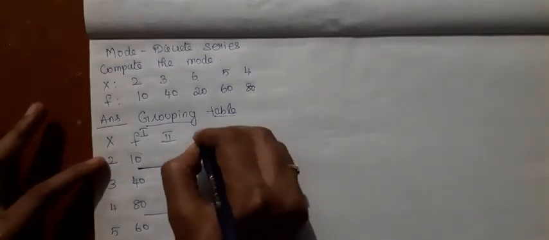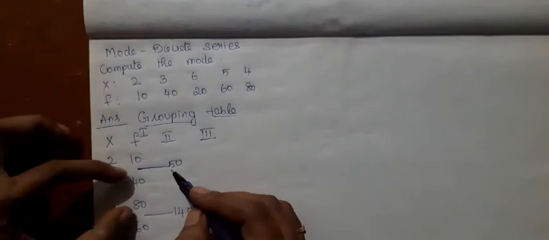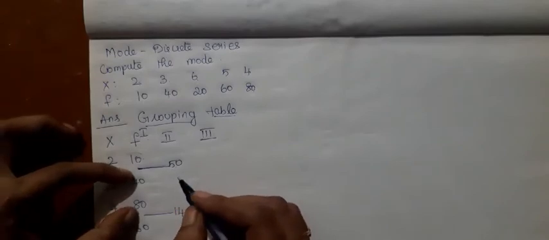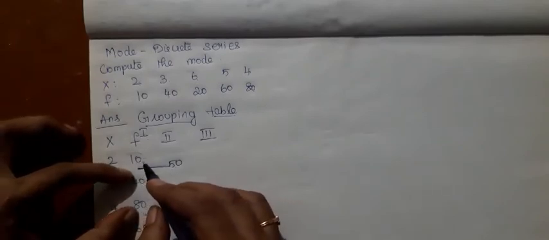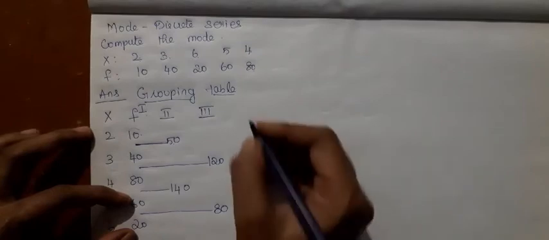In the third column, leave the first value and group in twos. Once we have grouped from the first, now leave the first value and group in twos. If you add these two values, you get 120. If you add these two values, you get 80. So grouping in twos is done for 2 times.